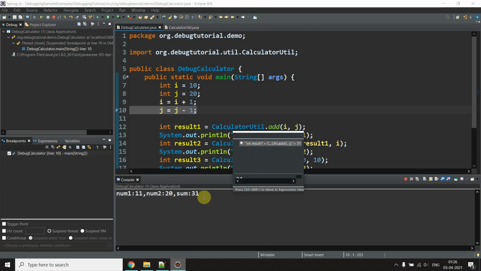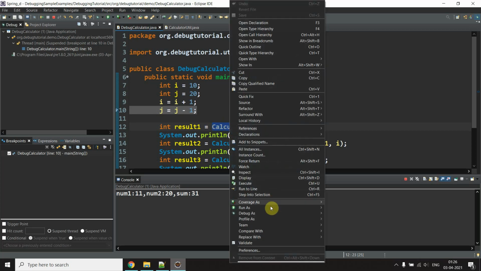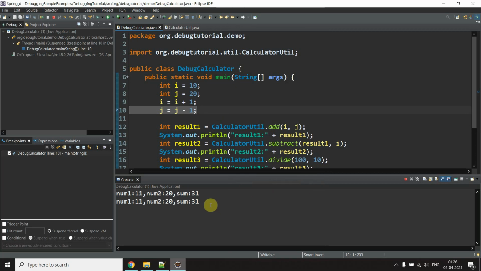So if you can see the output here clearly, right? This is the meaning of inspect, if you want to see the value of variables or expression or method. Okay, and execute is a superset of that. And what does it mean by execute? So just select this and try to execute. What will be the output? Okay, execute. So if you can see here, the same thing, but it is not returning any value. In this case we are returning a value in this result. So it's pretty simple, but it is a set of inspect only.